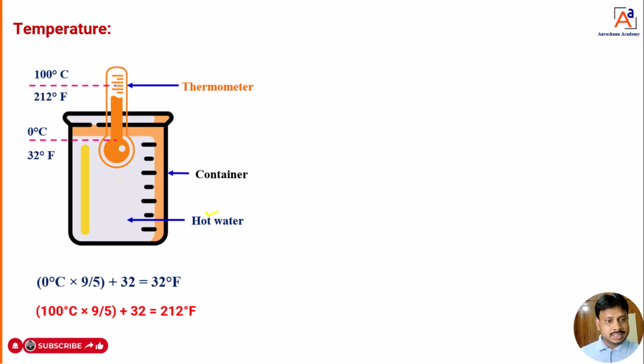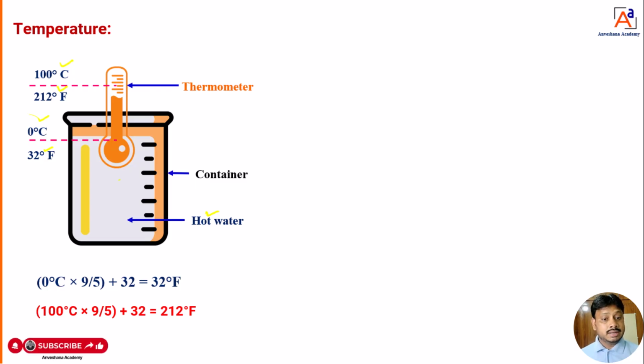So if the temperature of the water is 0 degree Celsius, what does that mean? If it is less than or equal to 0, it is freezing. That 0 degree Celsius I can express in terms of Fahrenheit, that is nothing but 32 degree Fahrenheit. If I start to supply a certain amount of heat, then what will happen? Slowly the temperature of the water is going to increase. Over a period of time, assume that it reaches 100 degrees Celsius. That I can convert into Fahrenheit, and that conversion is 212 degree Fahrenheit, dear students.